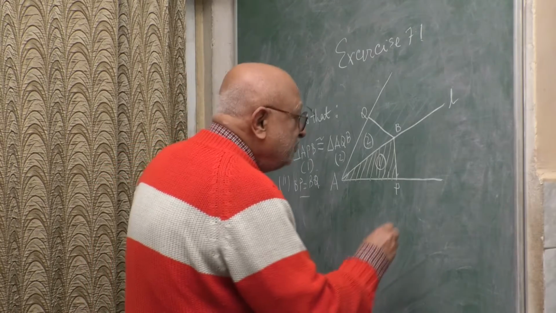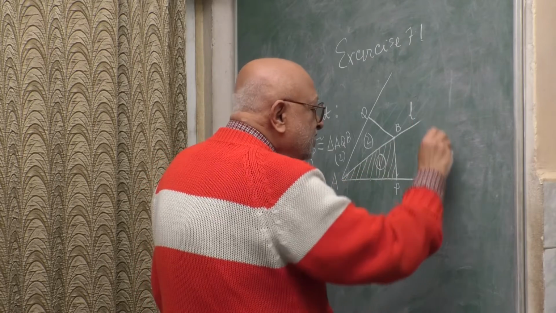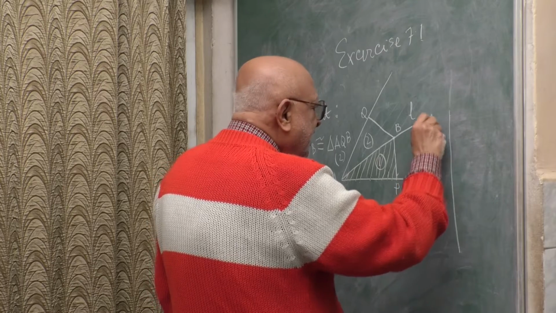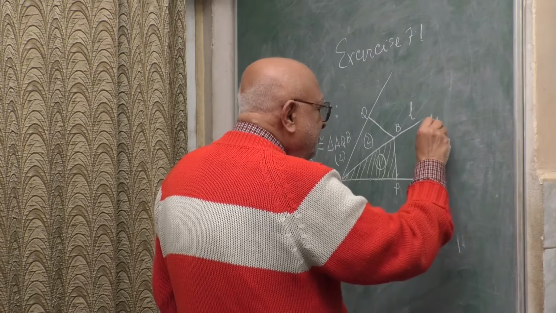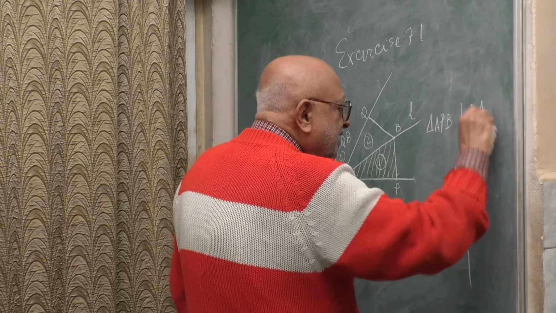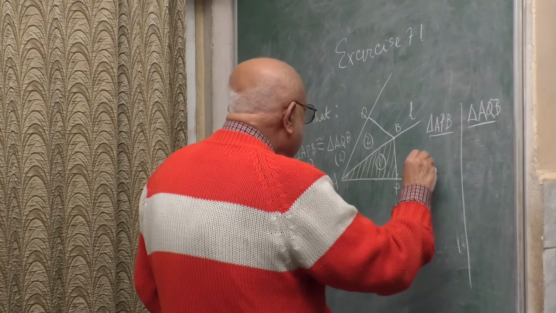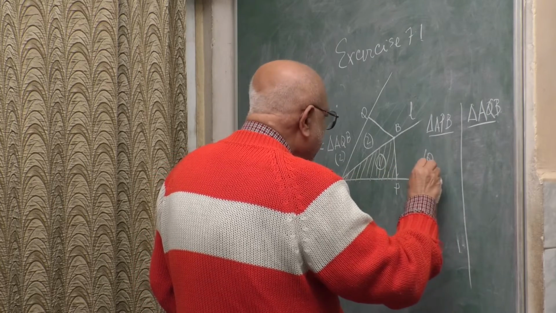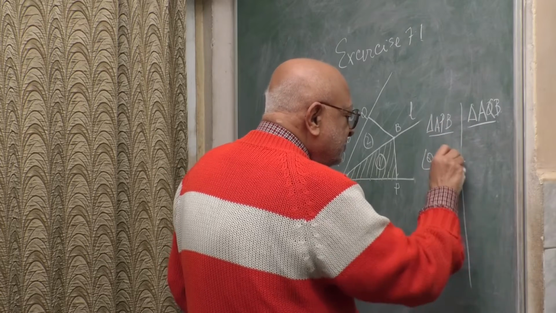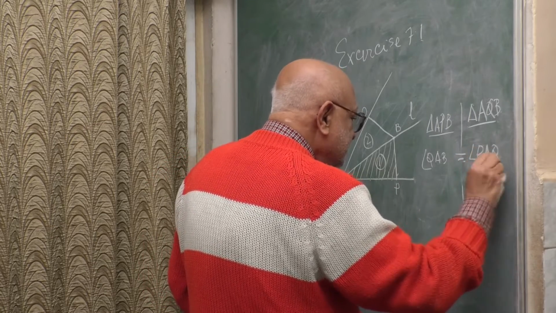We'll go through the same process. We will draw a table here. I don't need this much length here, so I will be able to save some part of the board. Here I will write triangle APB, and this side I will draw triangle AQB. Okay, let us see what happens. First of all, angle QAB would be equal to, let us do it across, angle PAQ. This is because this is given.